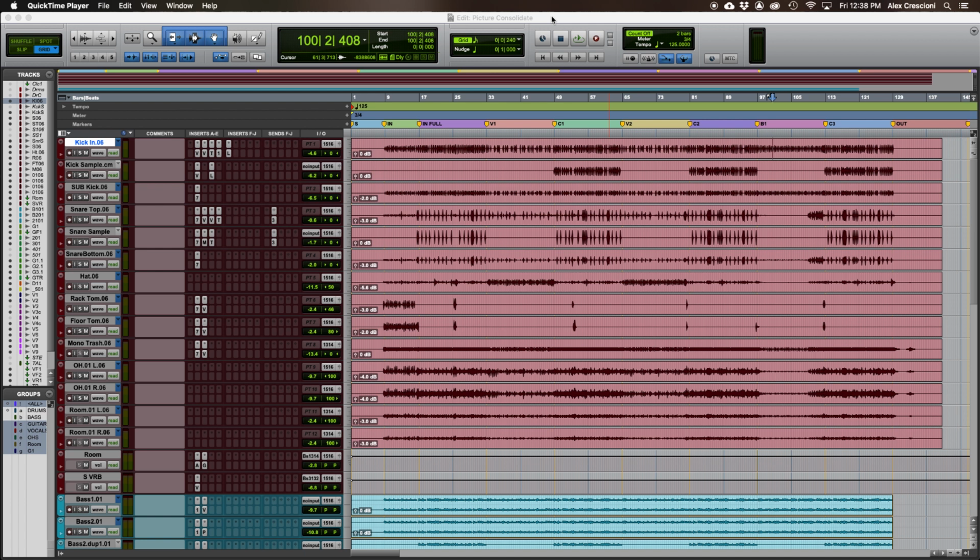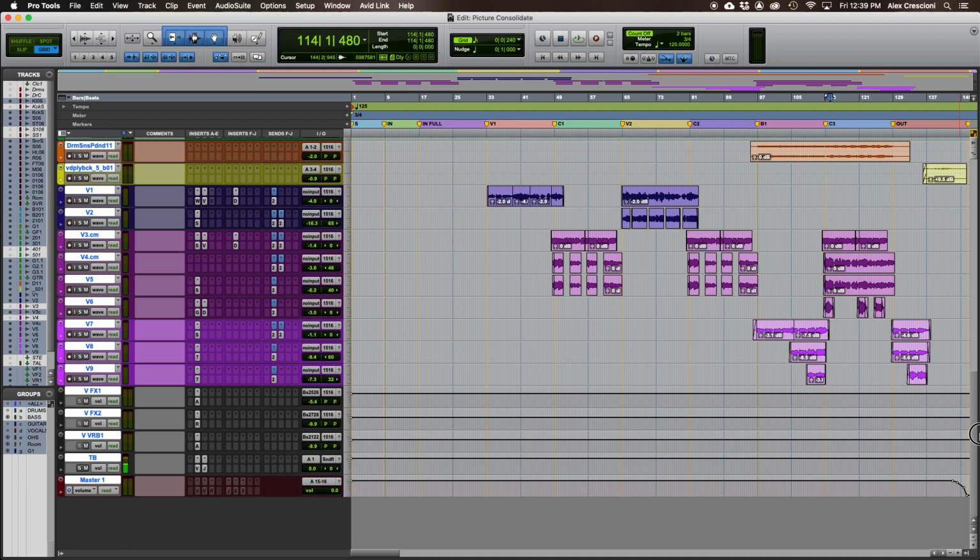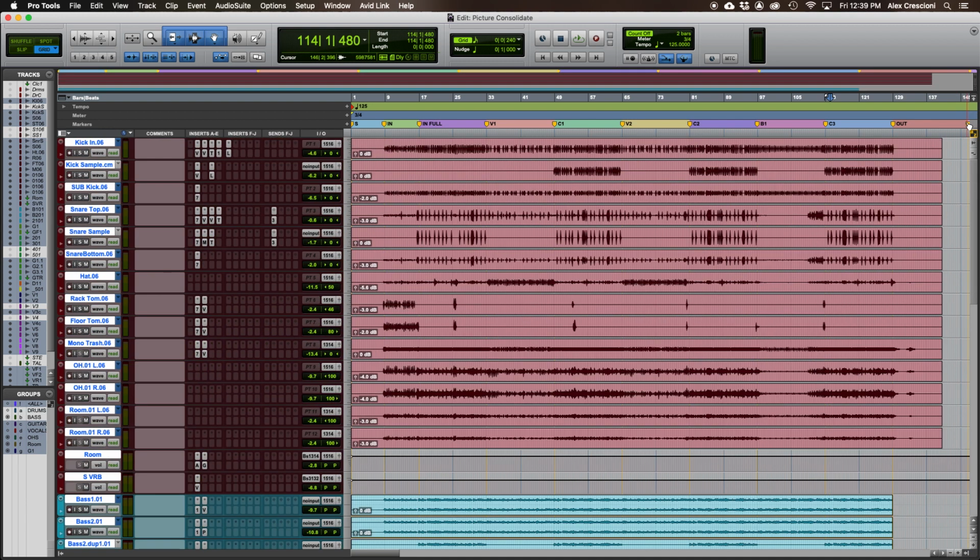What you want to do is consolidate all of your multi-tracks to zero, to the beginning of your session. For example, the beginning of my session is 1|1|000, bar 1 beat 1. So that's the very beginning. So what you want to do is select all of your tracks and go to the very end of your session. So I have a marker set up already here.